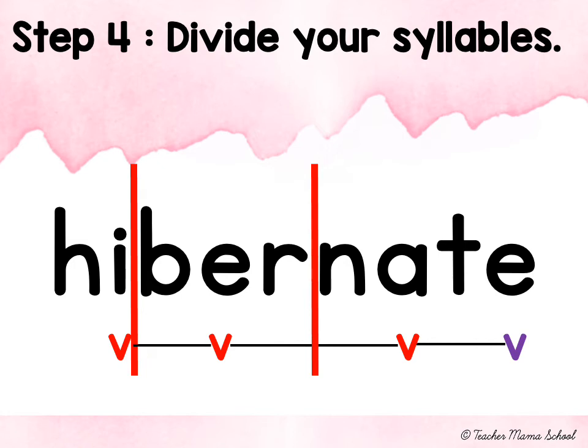And when we look at the third and fourth vowels, one thing that I notice is that E comes at the very end of the word, and there's 1 consonant between the A and that E at the end. That's right, there's that silent E or magic E. So that E is a teammate to the A. E is going to make the A say its name. So I'm not going to split those because that E is not making another vowel sound. It's helping and working with that A. And that is also why I put the V in purple rather than red, because that's helping and not making a vowel sound.